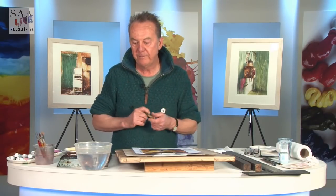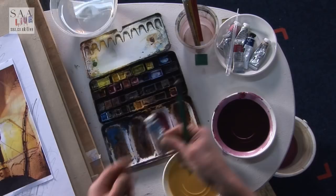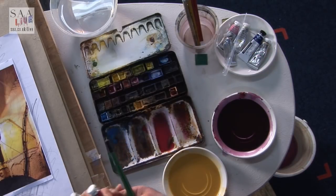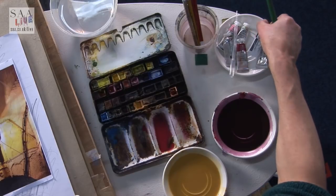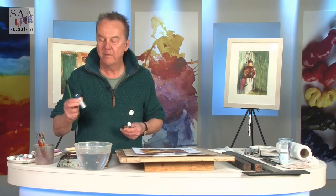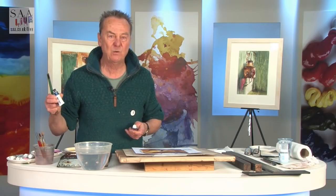So today I'm going to demonstrate in pure watercolour. Pure watercolour, for those that don't know, means working from light to dark in mainly transparent pigments. My paints today are Winsor & Newton professional grade artists colours. It's a limited palette with one exception. I'm using a Daler-Rowney Phthalo blue. That's spelt with a P, but it's pronounced phthalo.